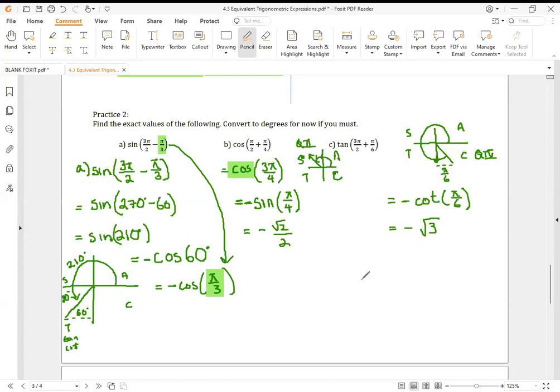2 over 2 root 3, right? Yeah, you know what? Just in case, let me do it. So we've got cosine pi over 6 over sine pi over 6. That would be cosine of 30, root 3 over 2, over 1 over 2. So if I divide fractions, it's like multiplying by the reciprocal. It's negative root 3.